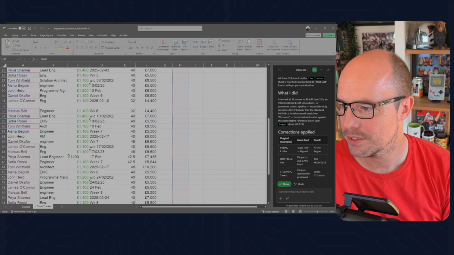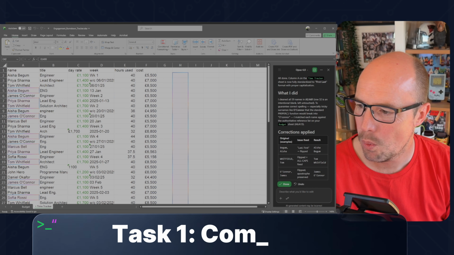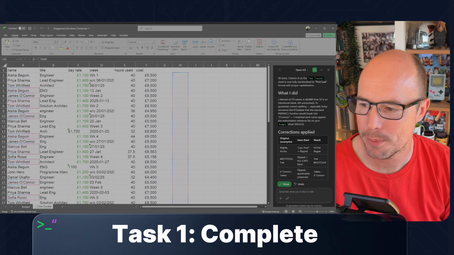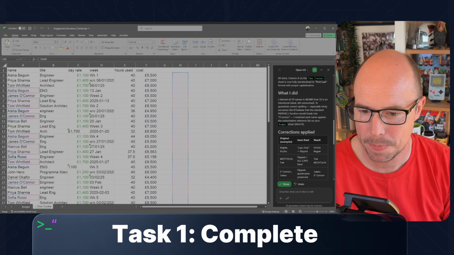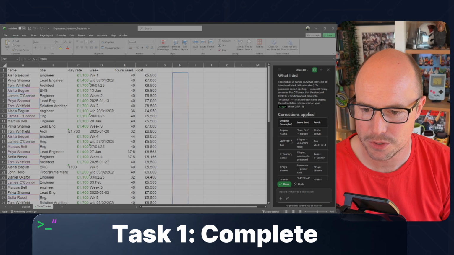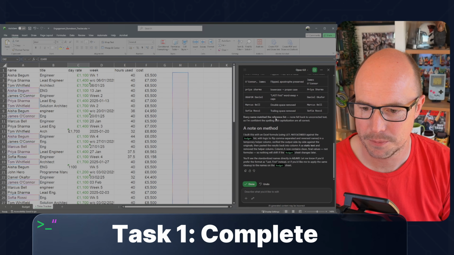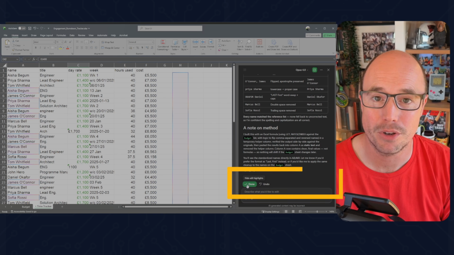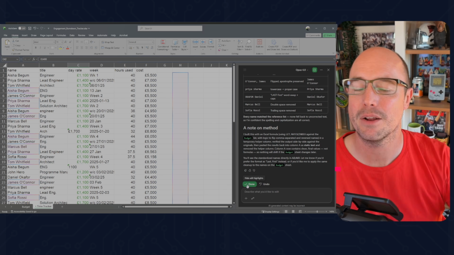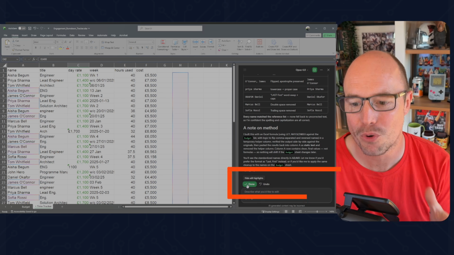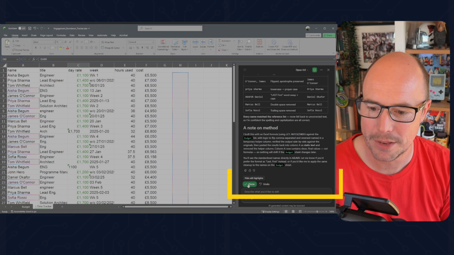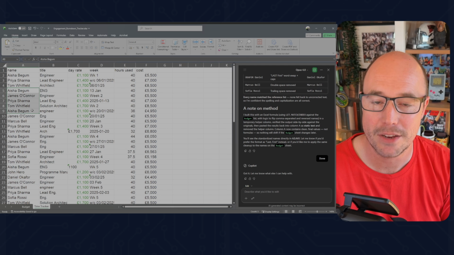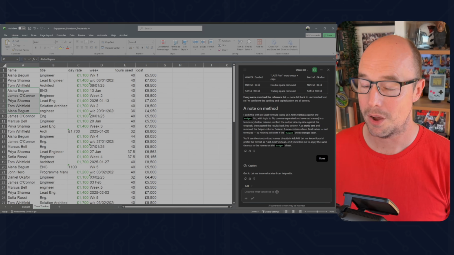So it has successfully fixed all of the names that were in the wrong format. We can see that it's highlighted the ones it's done, and it's audited here for us and told us exactly which ones it has changed and what it did. Once you're happy with that change, you can click on done. If it's messed it up and broken your sheet completely, just hit the undo button here and it will change everything back to how it was before it started. But I'm happy with that, so I'm going to hit done, and we can see now that is all locked in. Right.